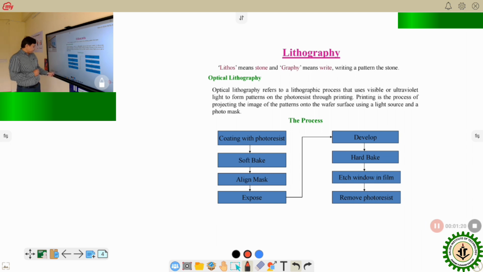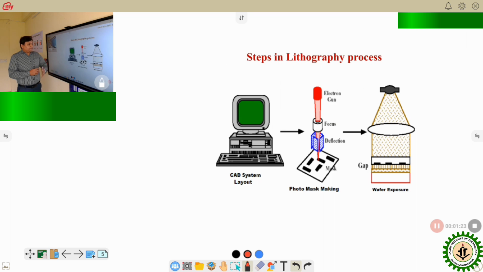Before we go into the photolithography process, initially we need to design the layout of the pattern which we want to print on the wafer surface. For that we need a PC system where we use CAD tools.